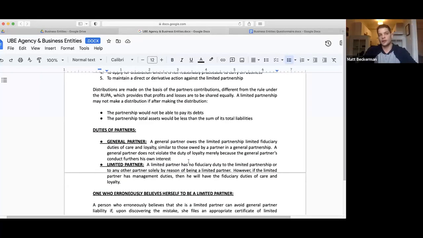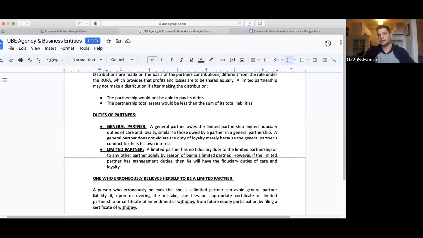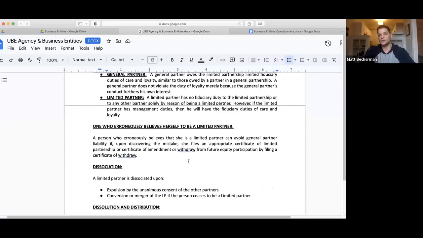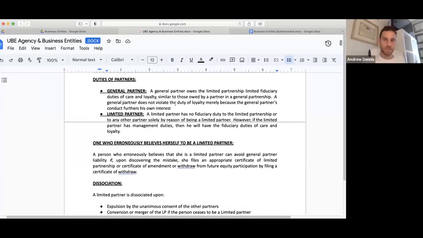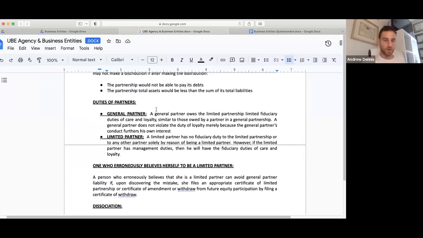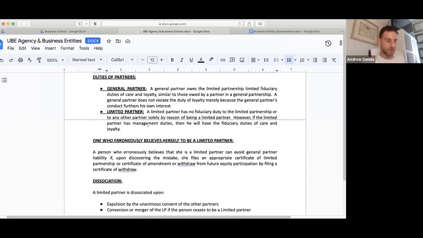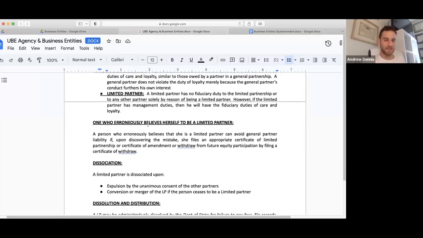With limited partnerships you have to file a written form with the state, the Department of State in your state. A general partnership is the default. You don't need anything to create it except associating for profit. But a limited partnership, you have to file in writing. Right. The general partner, like we said, has fiduciary duties, whereas the limited partner doesn't really have fiduciary duties. The general partner has the management duties and is really on top of things. A limited partner is more like an investor.